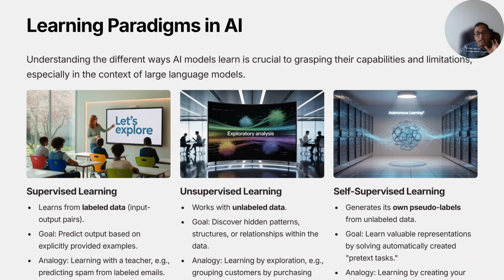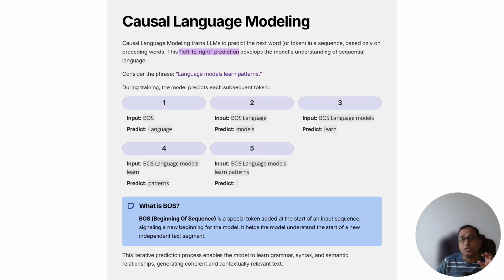So it's powerful and, most importantly, scalable, and this forms the backbone of modern language models like GPT or BERT, or any other LLMs. Before we learn how model pre-training happens and what the different steps involved are, we should understand two techniques called causal language modeling and masked language modeling.